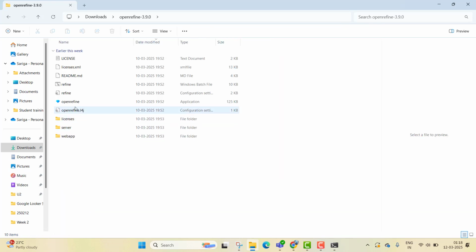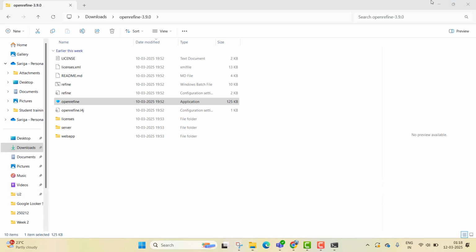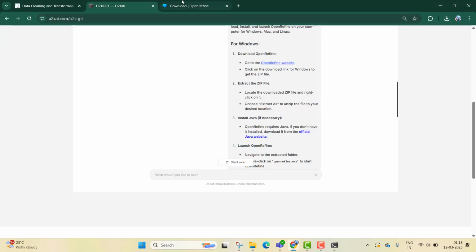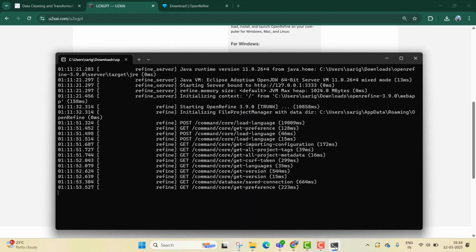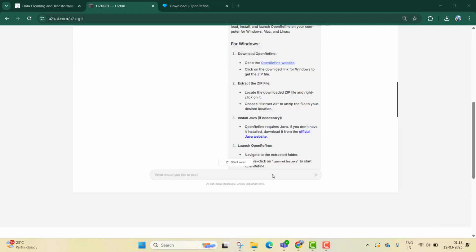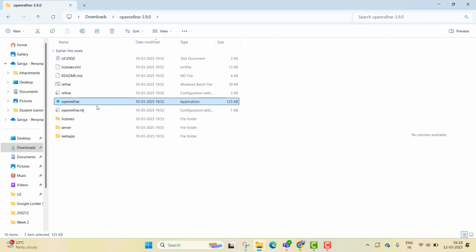Once you have extracted, you will have an application called OpenRefine. So you have to double click this. It will automatically open it on your default browser. Let's give it a second. I'll close and open it once because it was already open, I guess.